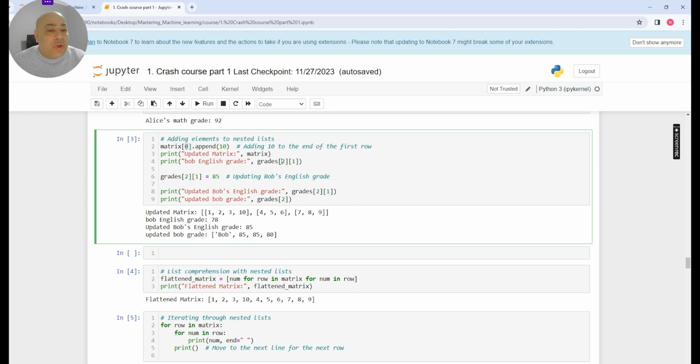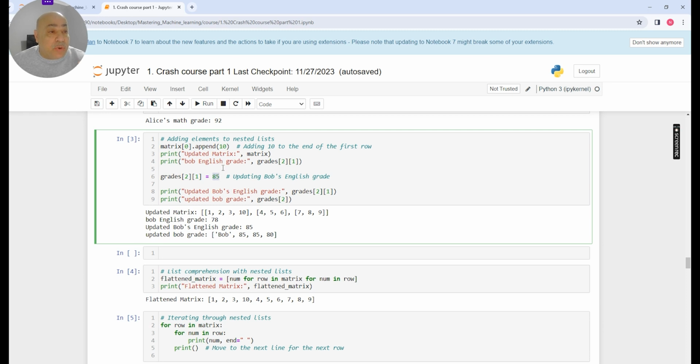And I wanted to go to row 2, and I wanted to access component 1 in row 2. So that's the first thing I have done in this piece of code. Then I wanted to replace a grade in row 2, component 1, and I want to make it 85.